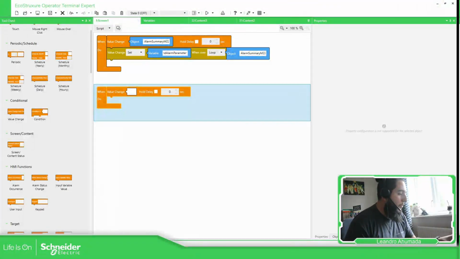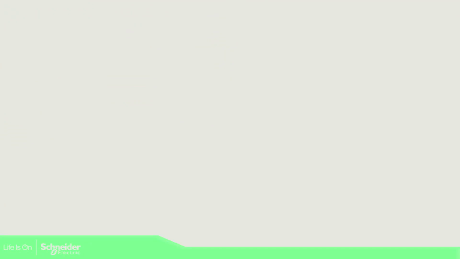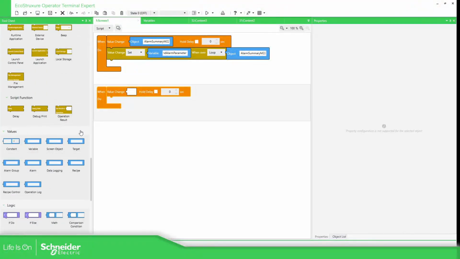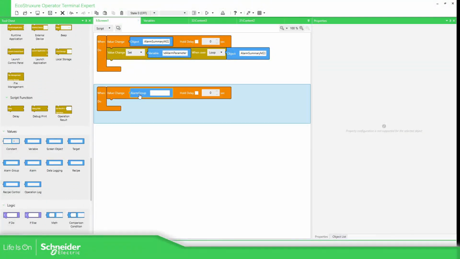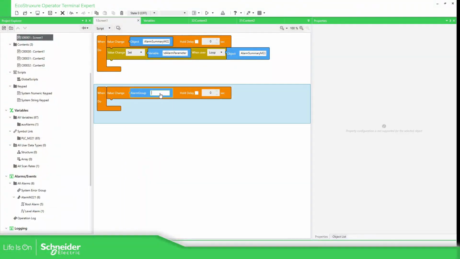So let's go back. So what we need to do is to make the value change, okay, when the alarm group, based on the alarm group information. So in here, in the values, we need to select alarm group. We need to select the alarm group that we have already created, which is this one over here, alarm group.